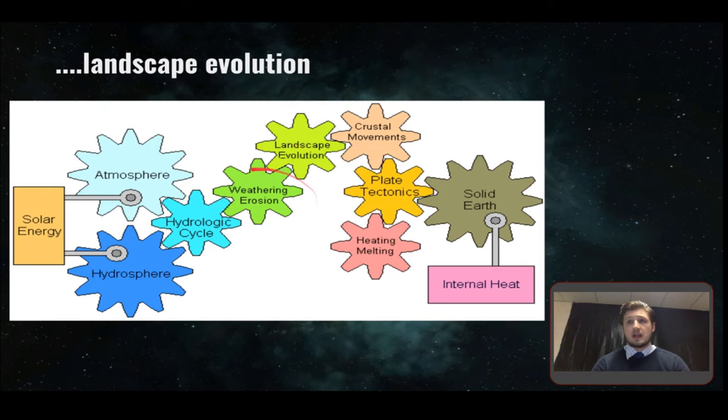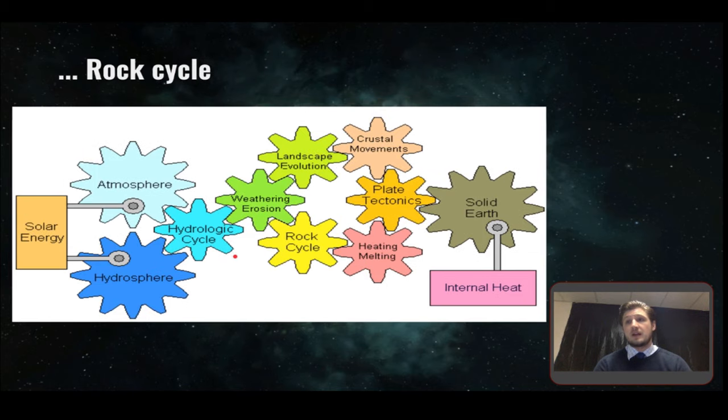As we all know, our landscape constantly changes. We see this happen over time. So this evolution of our landscape is linked to the crust that is currently in our point in time available to be manipulated by the cogs on the left here. And finally, the rock cycle is this recycling of plates as they are subducted, melted, and spat back out at new zones and form new land masses.